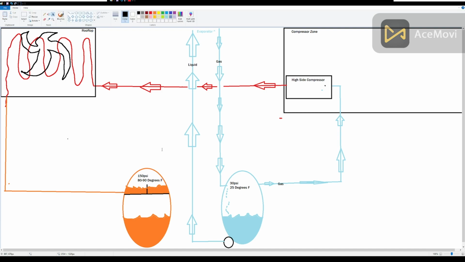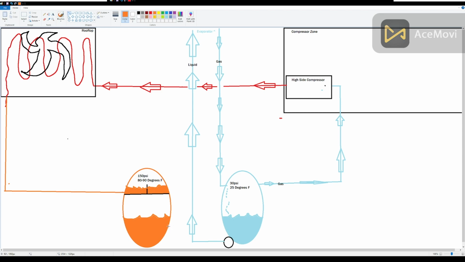Okay, so this HPR is going to be at the same pressure as the discharge of your high side compressor. And this liquid is going to fill at the top, and when it gets too high, it's going to overflow into the bottom. There's a reason this top part is held separate. We are going to talk about it, but we're going to talk about it at the end.